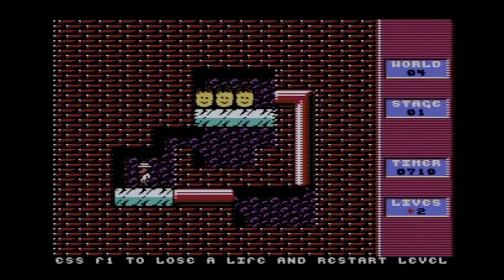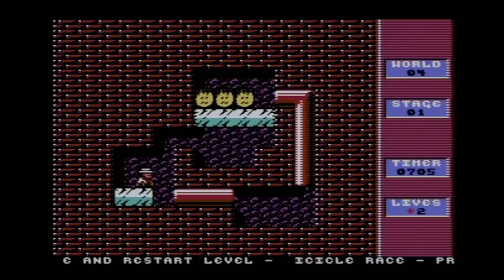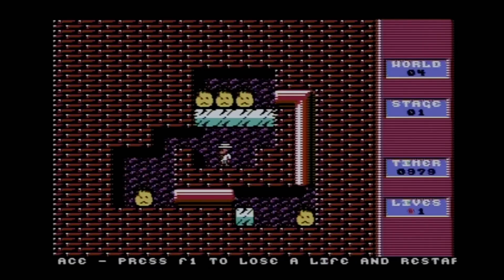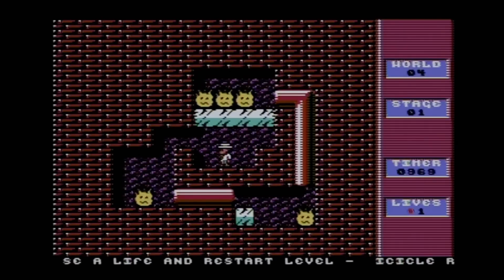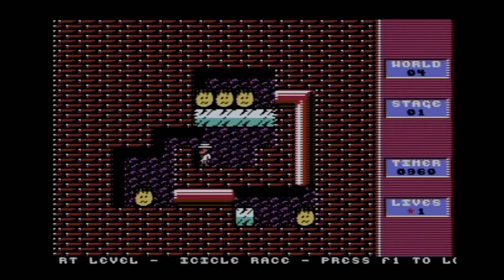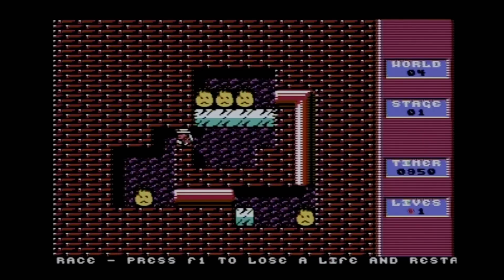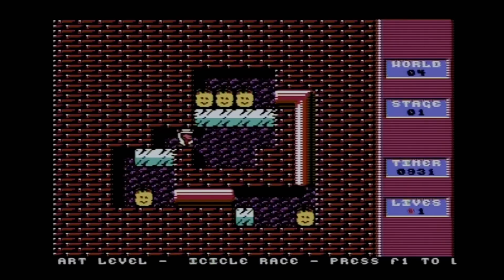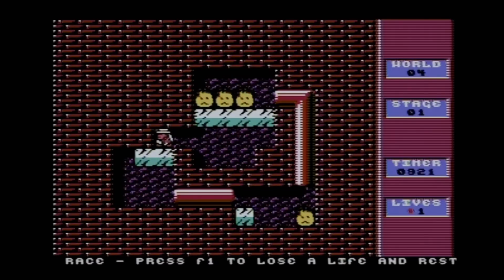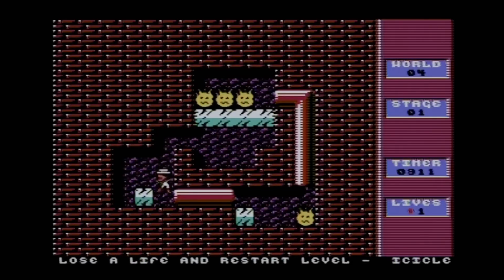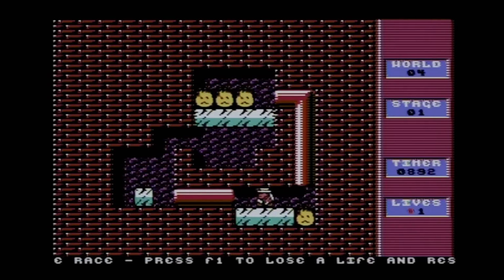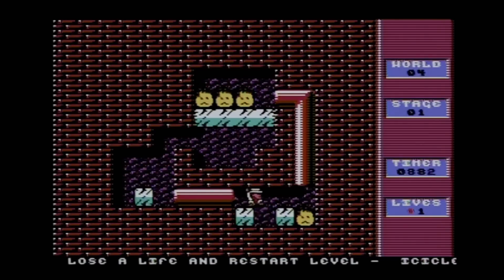But I'm probably at the point where I'm going to have to sacrifice a life here, I think. I clearly need to get the ones above first. And I'm not sure how to do that, because... How do you get up that pipe? I'm not 100% sure. There's no way to get the stuff above you to destroy the blocks, so you must have to do this. So maybe you go through there. Yeah, maybe this is what you do.